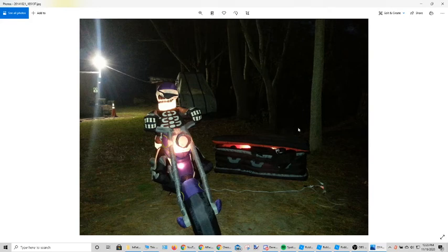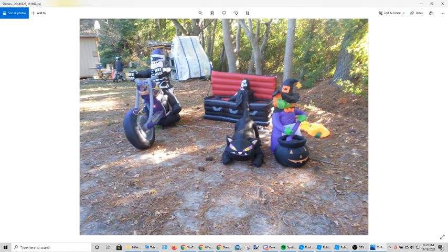Sorry about that. So that's them. Yeah, that's another picture of the motorcycle sideways. That's a blurry picture of the coffin. Okay, that's the year the pumpkin stack stopped working. All of a sudden, his fan stopped working. It was weird.